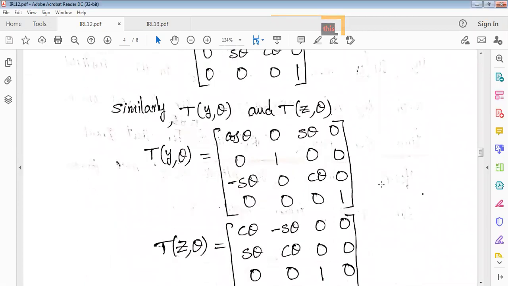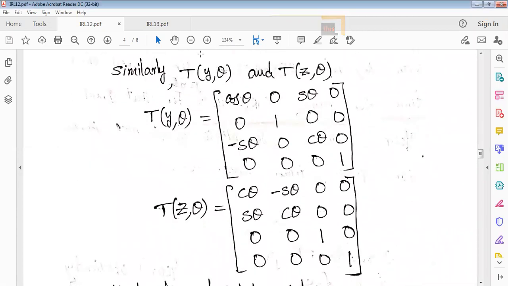Okay, so this is about y-axis. So simply you write the 3 by 3 matrix. Whatever 3 by 3 matrix we have obtained above, just simply write that 3 by 3 matrix in this homogeneous transformation matrix. So about z-axis, this is the rotation matrix. In these 3 homogeneous transformation matrices, for all 3 matrices, the translation vector is 0, 0, 0. Okay.